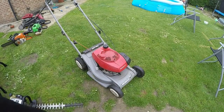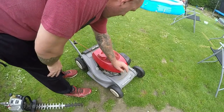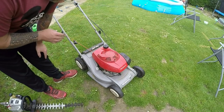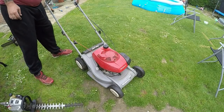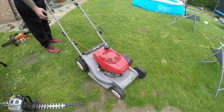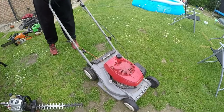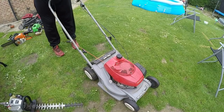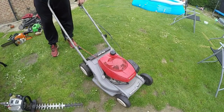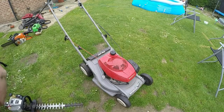Right, and here it is. A Honda HRB423. He says he absolutely loves the mower, really does like it, but it's just developed a bit of a fault. I'll just show you what it's doing. And that's pretty much it. So it won't even start off choke. So let's get up on the bench and let's check it out.